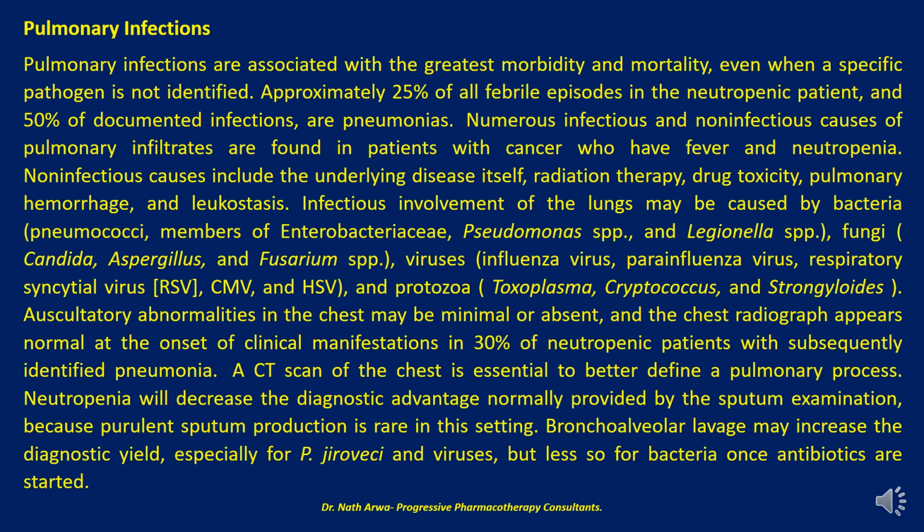A CT scan of the chest is essential to better define a pulmonary process. Neutropenia will decrease the diagnostic advantage normally provided by the sputum examination, because purulent sputum production is rare in this setting. Bronchoalveolar lavage may increase the diagnostic yield, especially for Pneumocystis jirovecii and viruses, but less so for bacteria once antibiotics are started.